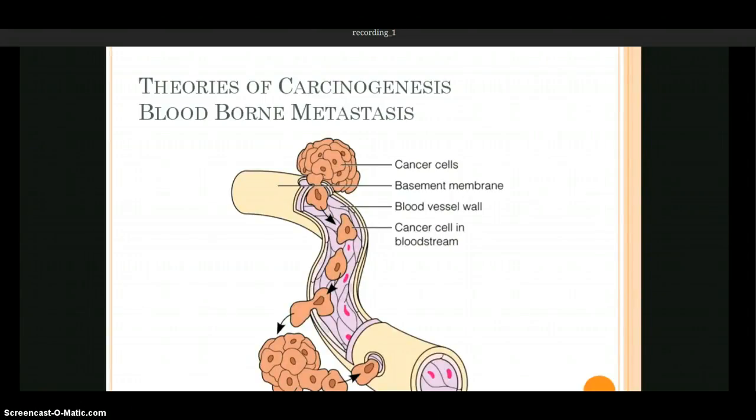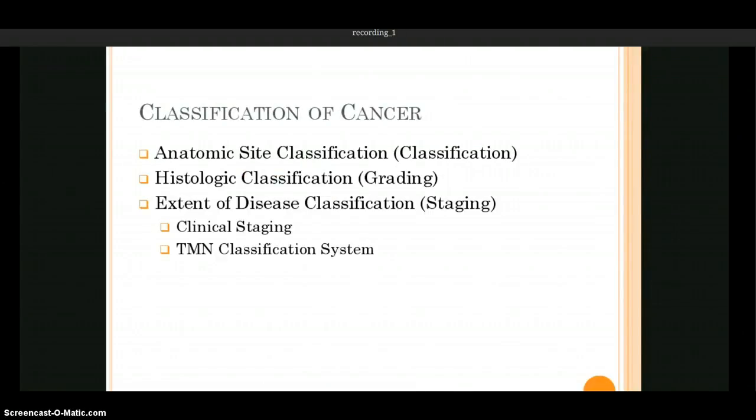Okay, classification of cancer. I've given you different aspects of the way that cancer can be classified, and I'm going to talk about them more in following slides. In general, I want you to know that classifications can be by tissue or cell of origin. Grading evaluates the amount of differentiation and aggressiveness of the tumor, and staging is used to classify solid tumors and refers to the size and extent of the disease.